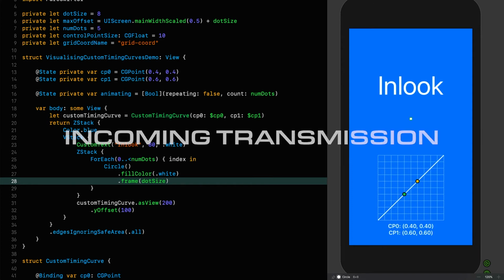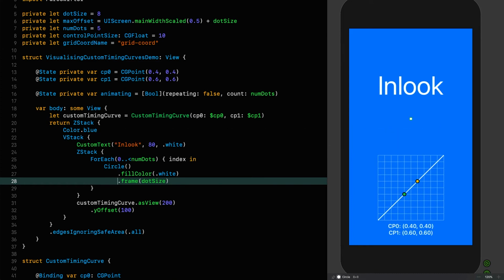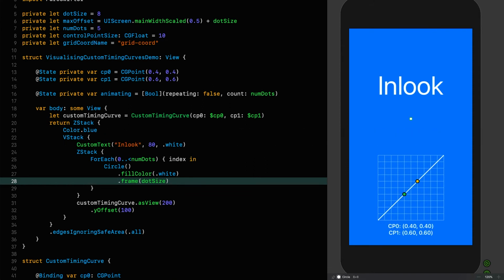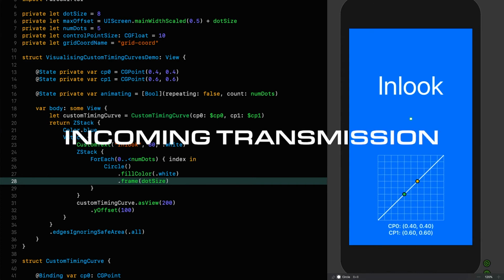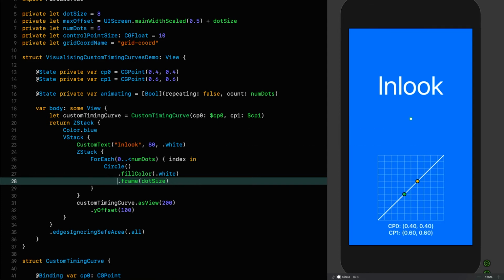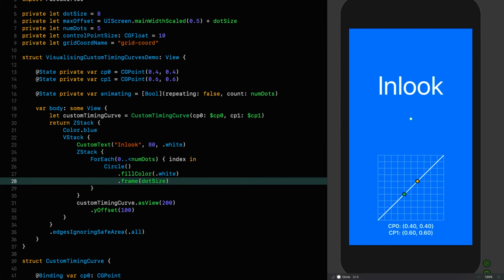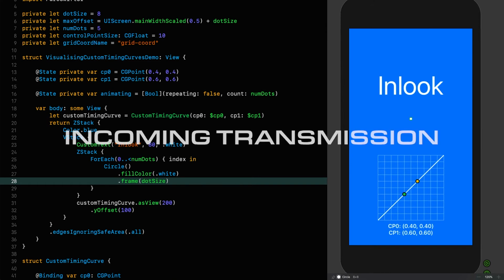And the second problem is that we need to explicitly control our animations because we want to be able to update them in real time and see what difference the changes to our control points actually make. When we are using onAppear to start our animations, which we will be doing in just a minute, that only runs when our view is shown. So we can't update the animations once they are set. So that is why I've got this array of animating booleans, and it is also why we're going to be driving our animations explicitly, as you will see very shortly.